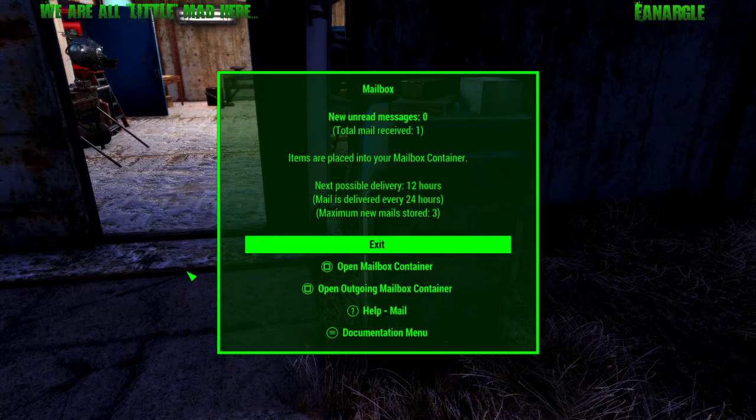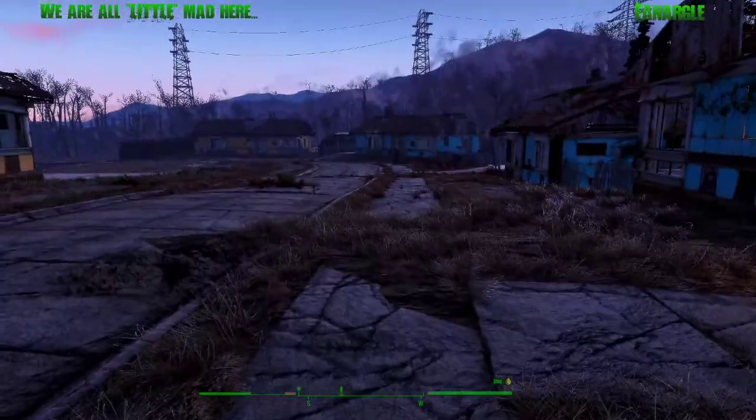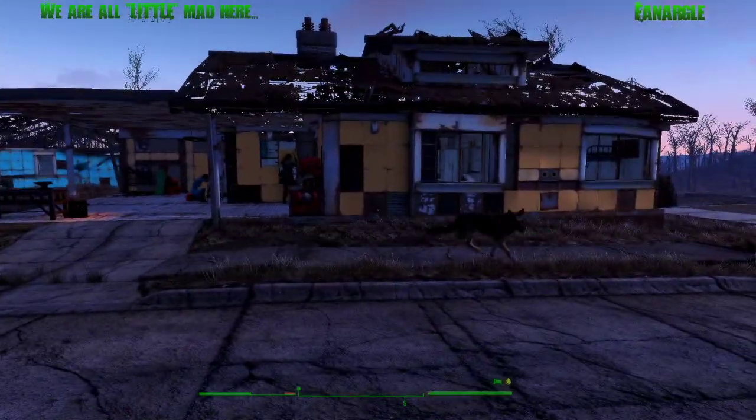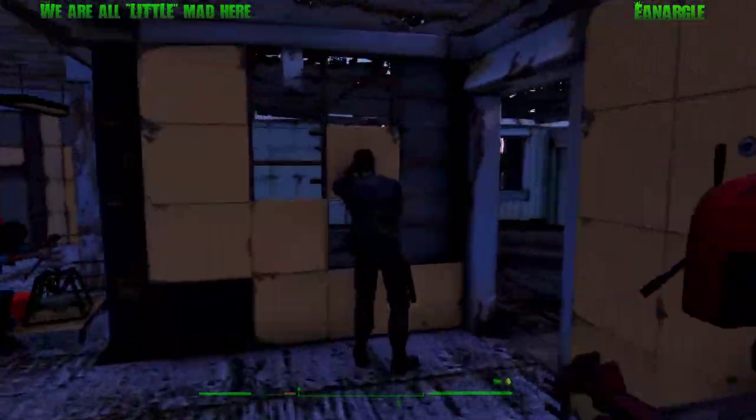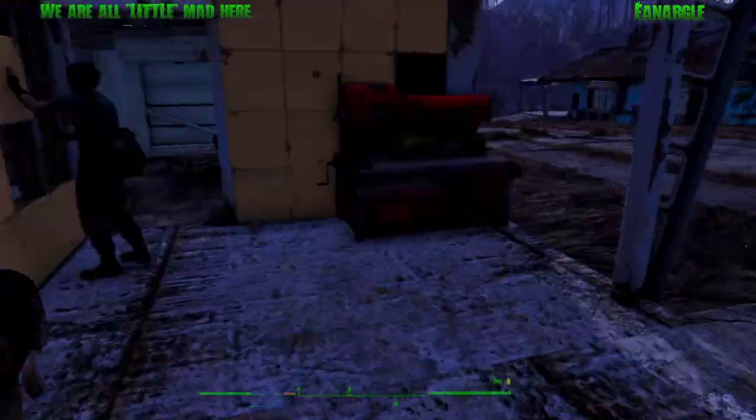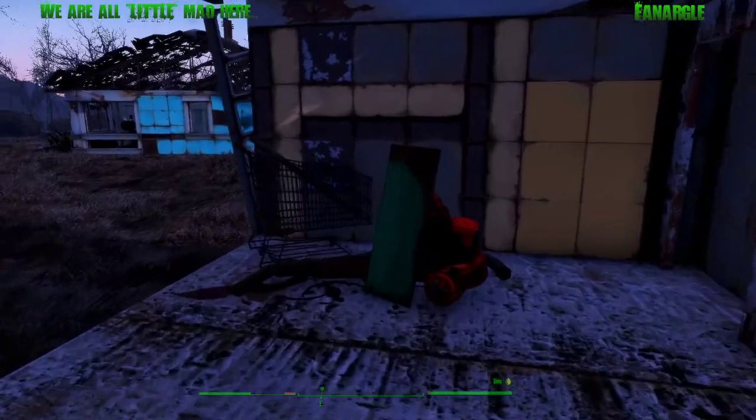I do not have any mail. Okay, so I need shotguns. But yeah, see, she's now working at that station. Unfortunately, the settlers can take the jobs. Like, June Law is probably taking this job.